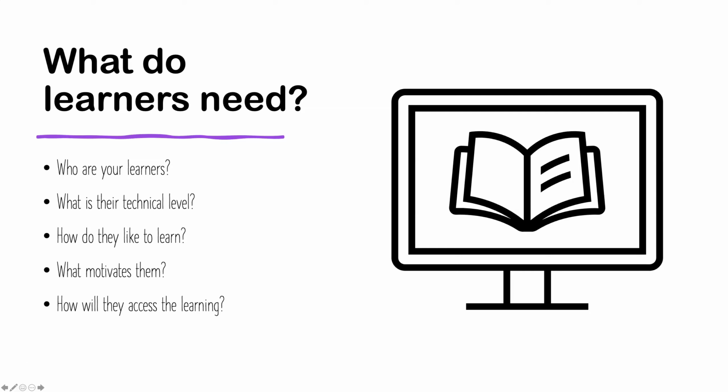And what motivates them? In a traditional classroom, instructors can measure learner engagement by noting facial and body language. In e-learning, this is not possible. Therefore, the LMS must provide ways to motivate and measure learner behavior. An evaluation of learning behavior and motivation may derive from the students doing exercises, submitting assignments, and posting messages to the LMS. And finally, you'll need to understand how your learners will access the learning.